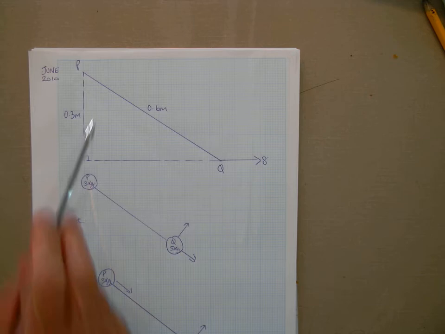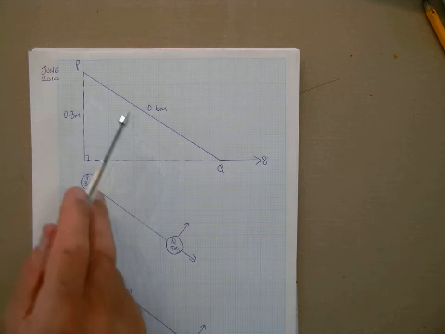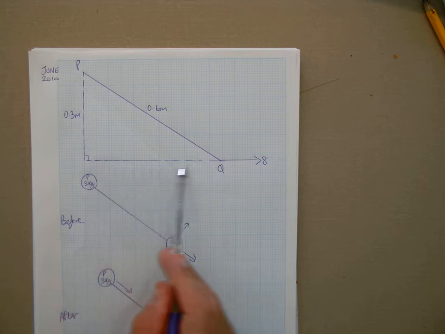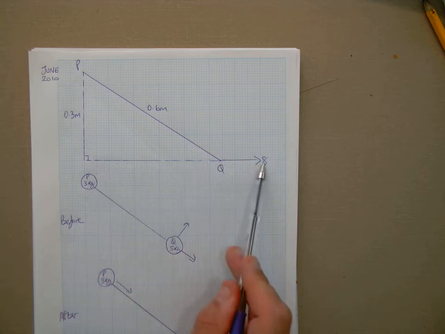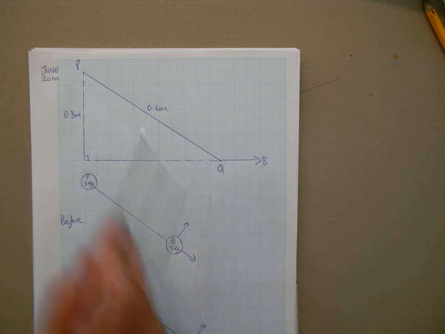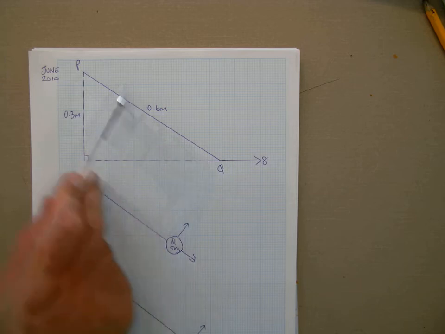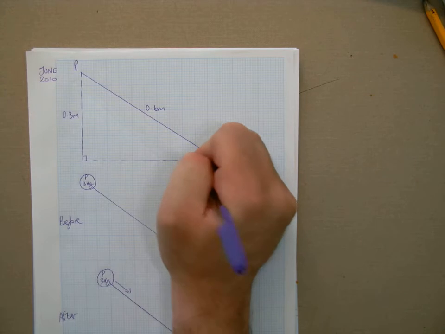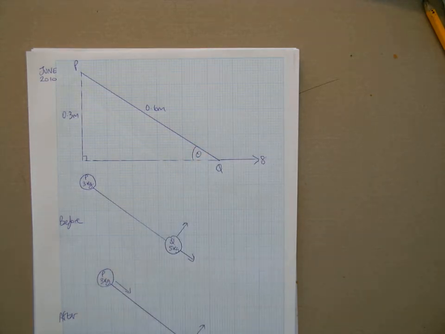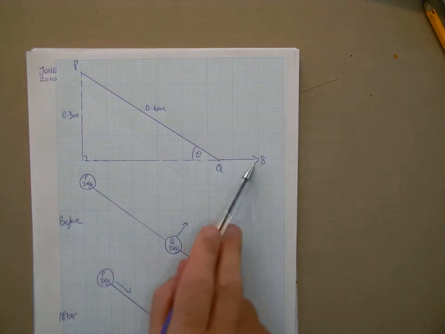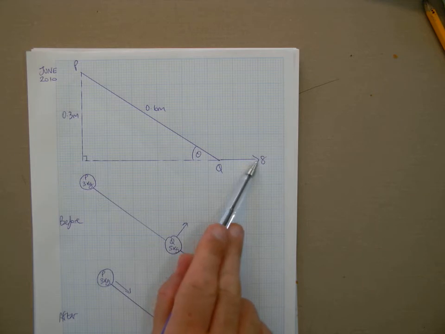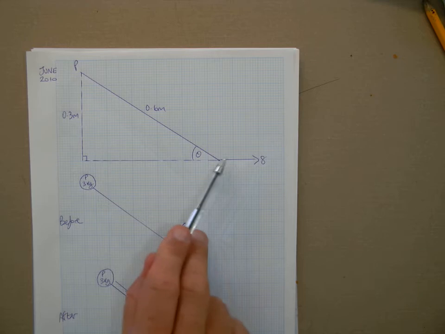So ultimately we get a situation like this occurring when the string becomes taut. So Q has gone across the page there, so to speak, going at the speed of 8 meters per second. And the string now is taut, that's 0.6, and of course we know that's 0.3. What that will allow us to do is to work out this angle here, which is kind of important, because ideally with the speed of 8 there, we'd like to resolve that speed parallel to the string, along the string, and perpendicular to it.